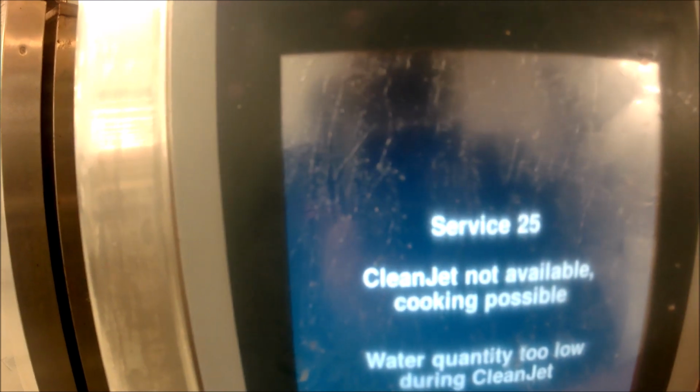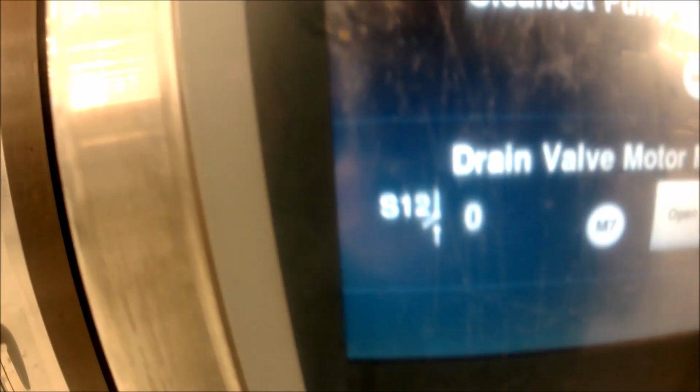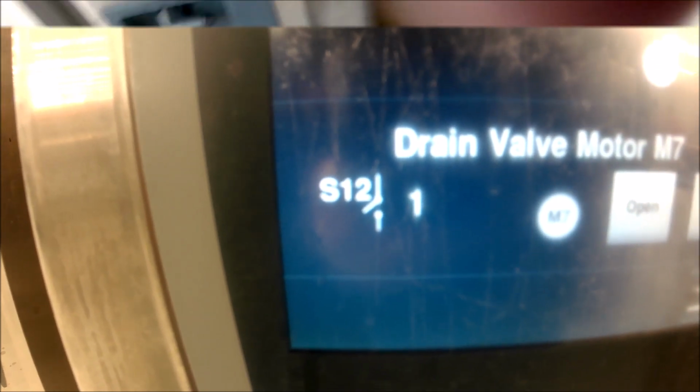Alright, so let's go to our function test and get our going to clean jet. First thing we're going to do is close the drain valve. Okay, we want to make sure this is closed, or else the water's going down the drain and the clean jet pump has nothing to move. So there, we're at number 1, we're good.